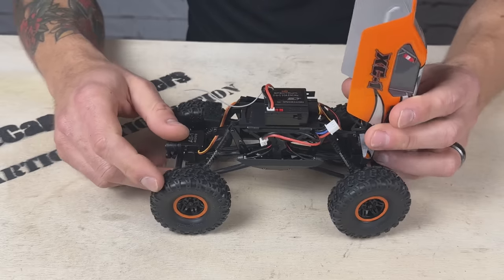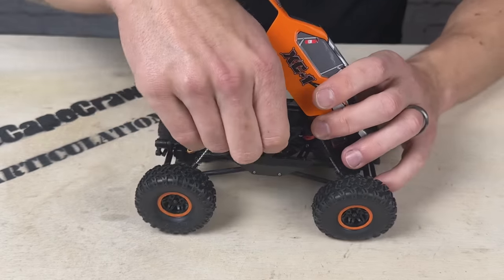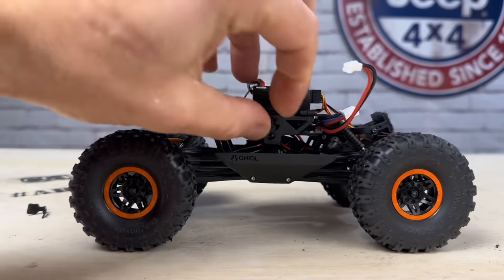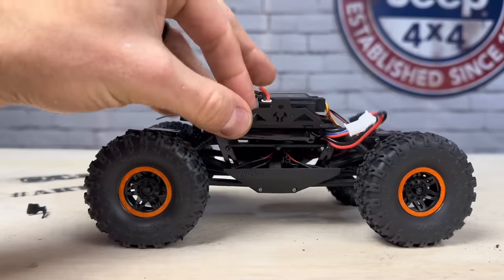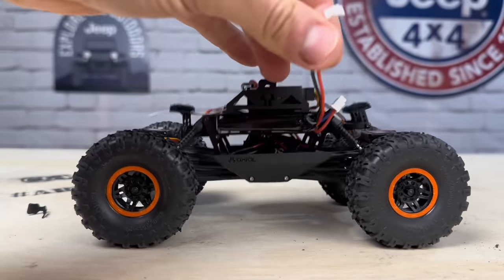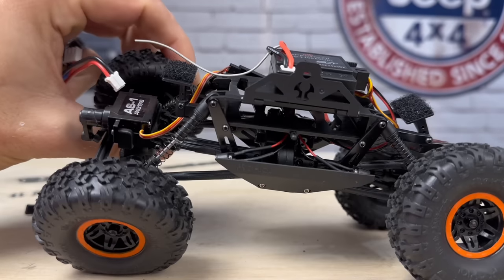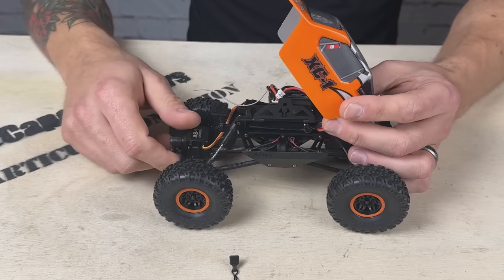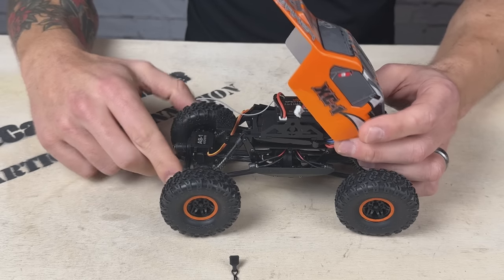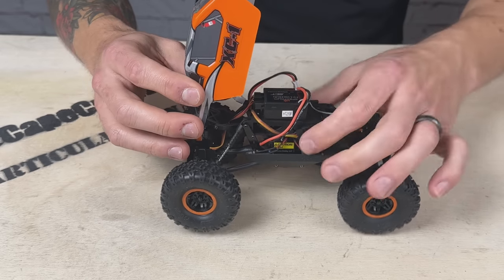Underneath we've got a twin vertical plate chassis which houses our familiar 88-turn motor. The battery is in the middle — you pull the pin out and there's a little compartment that opens up with your battery in there. What strikes me is I'm wondering what options we're going to have for batteries to fit in there. It seems really snug with the stock 350 milliamp battery — I don't know what we're going to be able to fit for a bigger battery for longer run time, so that's one concern I have.